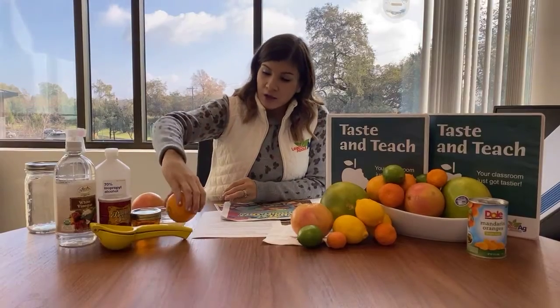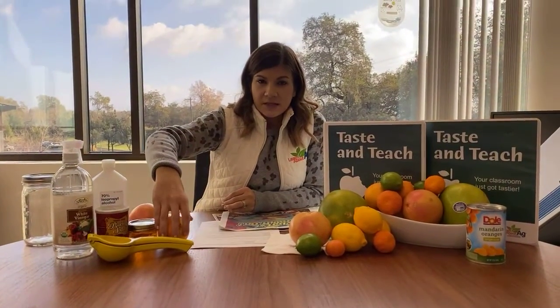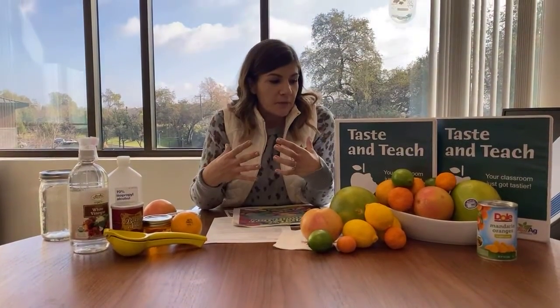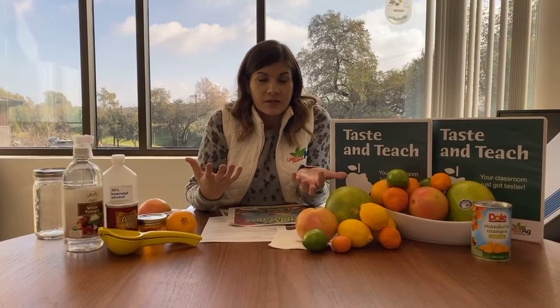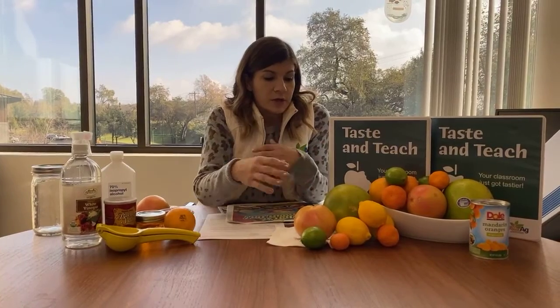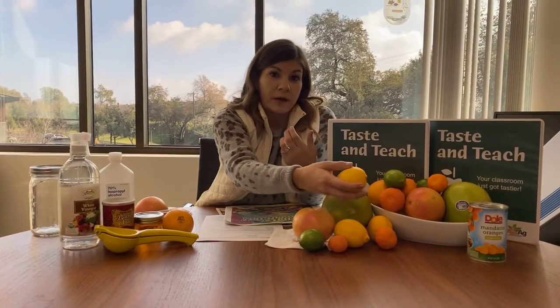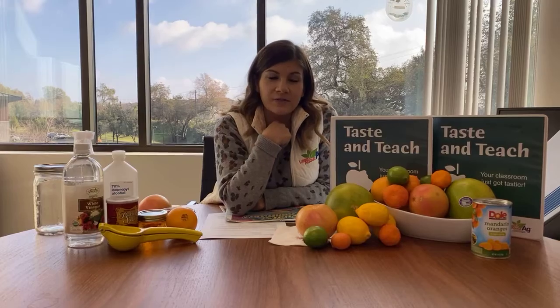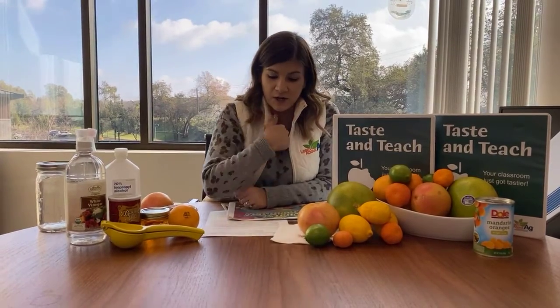So all citrus are a really good form of vitamin C, and living here in California, one citrus variety or another is pretty much available year-round. So we're pretty lucky to live in California and have the availability of citrus. And this gives you guys kind of an idea of different types and varieties of citrus that you can try. So you could try different varieties, or you could try the same, maybe Eureka and Meyer lemons and see how they taste different. But citrus also comes in cans, and so you could use those in your taste test to see how that tastes compared to the fresh version.